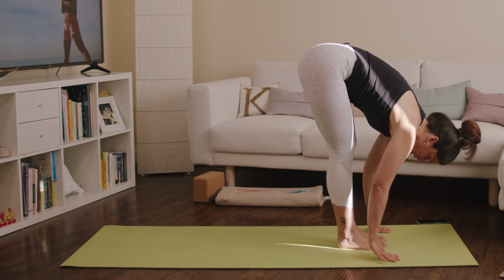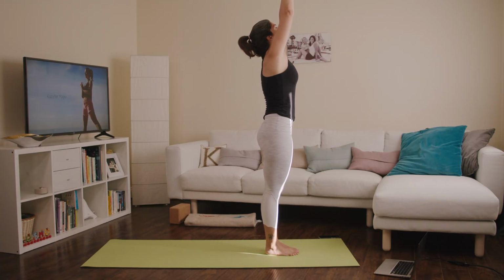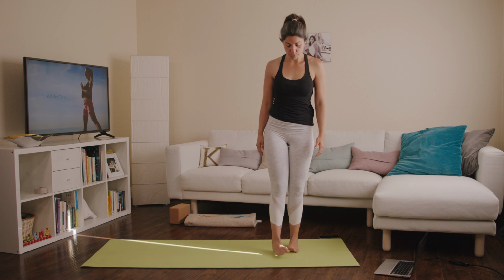And with the next inhale, plant your feet down. Come all the way up. Urdhva Hastasana, Tadasana. So Tadasana pose, mountain pose.